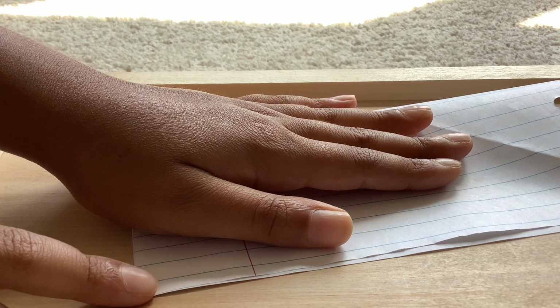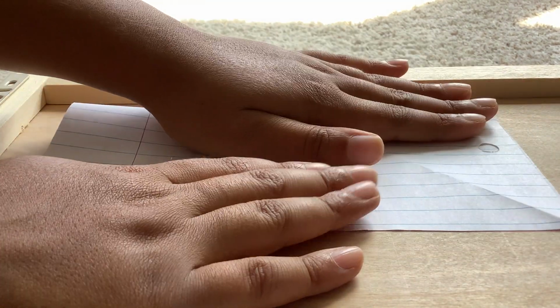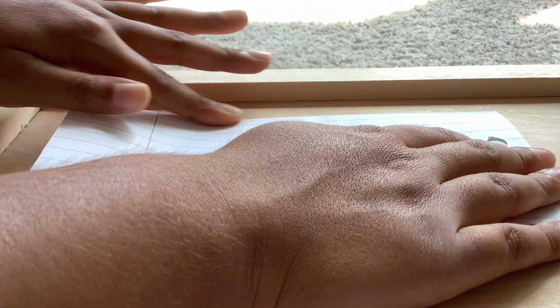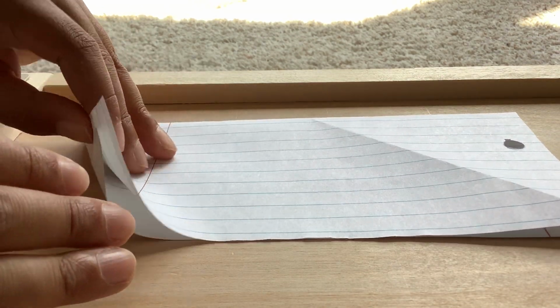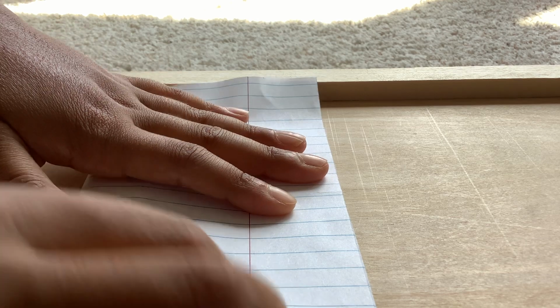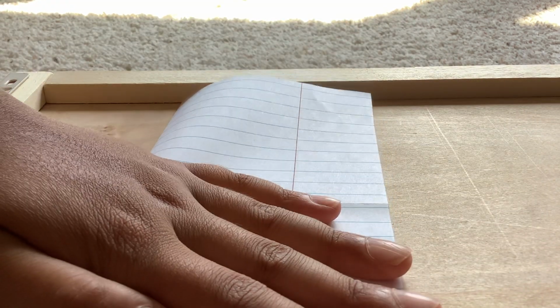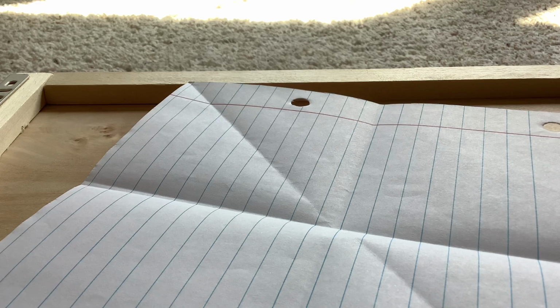Now you're gonna fold it in half. Yeah, fold it in half. And now you're gonna fold it the other way in half. So you're gonna fold it this way in half. Once you got that, you're going to see these crease lines. You're going to cut on that so you get four squares.